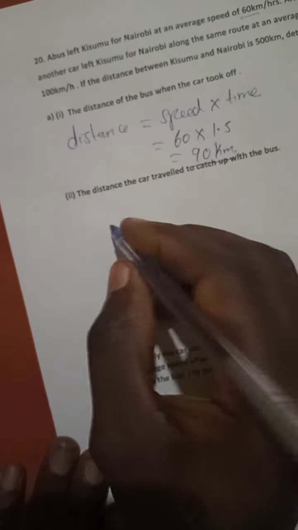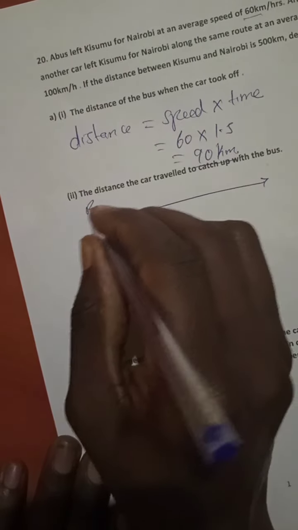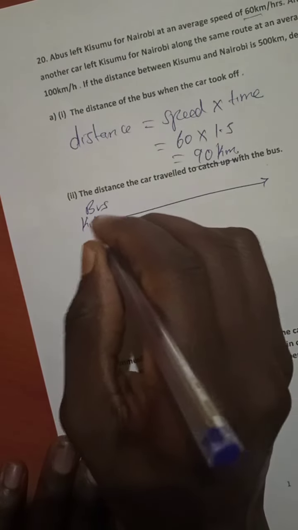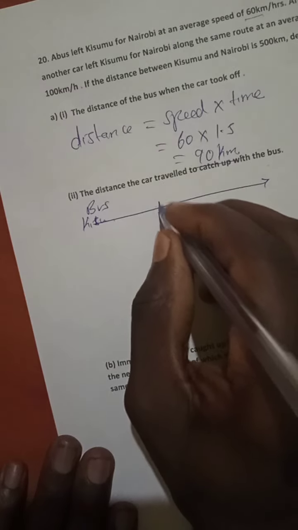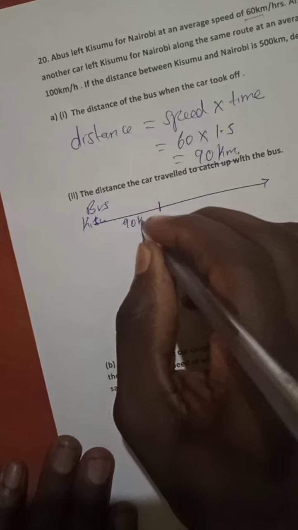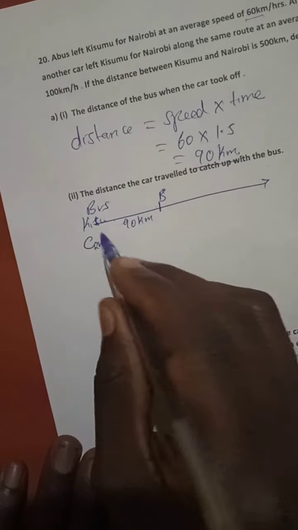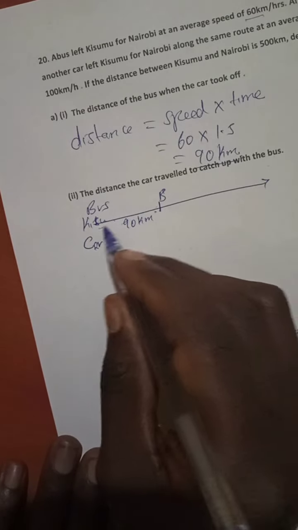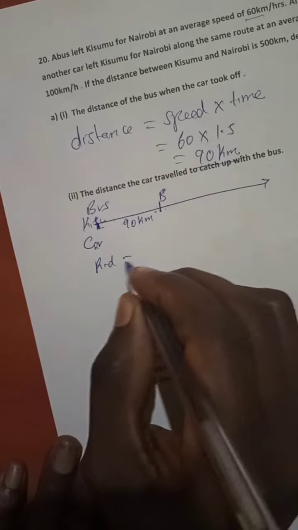In terms of our sketch, we can say that this is the total distance we have here, the bus leaving here at Kisumu. So after 1.5 hours, maybe the bus was here. This is the 90 kilometers that it had covered. So the bus is now at this position and the car is still starting here. Therefore, the relative distance, which we have said is the distance between two objects when they are all moving, becomes 90 kilometers.